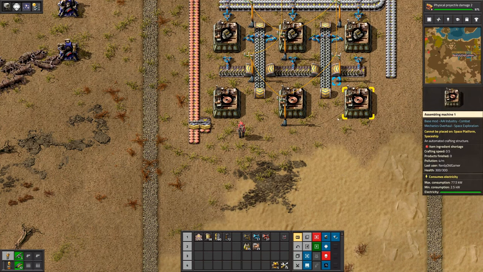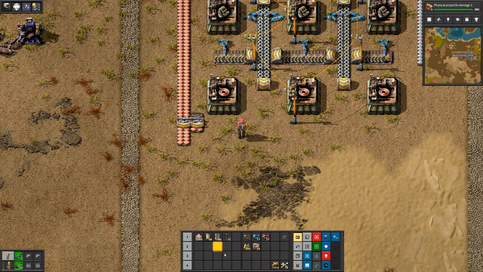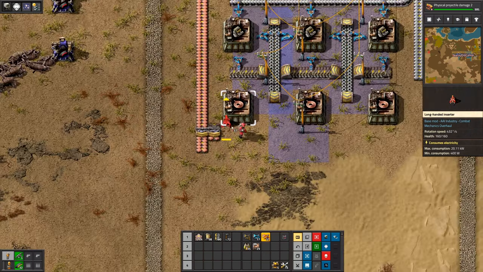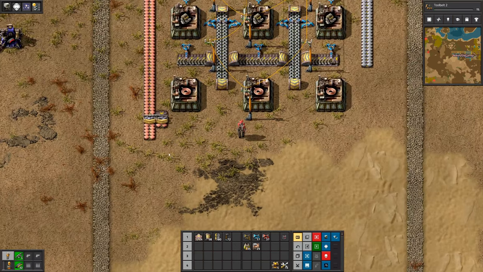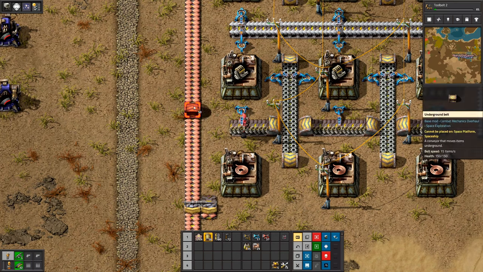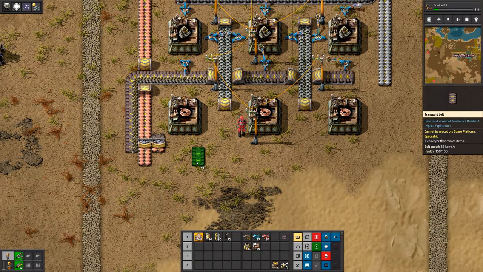But we need to get these out somehow as well. So how are we going to do that? Would it be longhand inserts? Yeah, longhand inserts will work. Yeah, I think that's what we need to do. Need more iron coming in. That's the problem, is the iron. Okay, and then this needs circuits. This is coming out here. What do we need to make circuits? Copper cable and stone tablets.